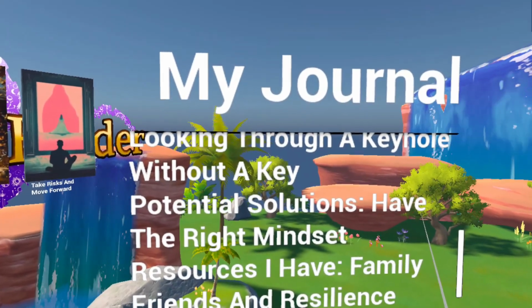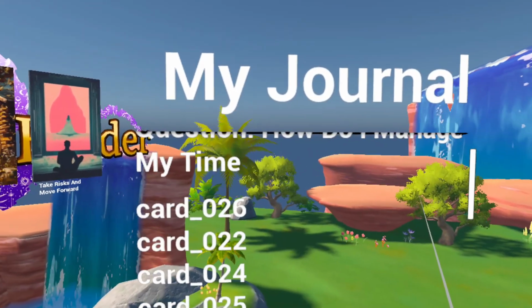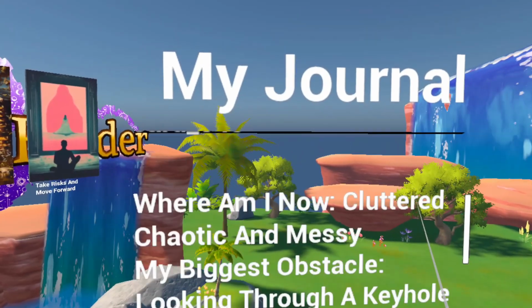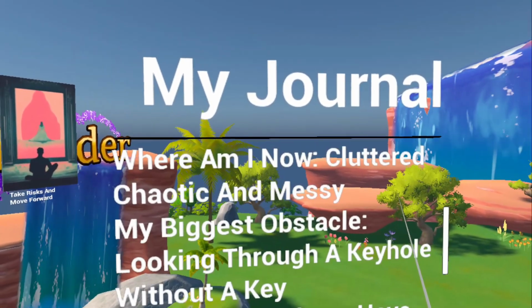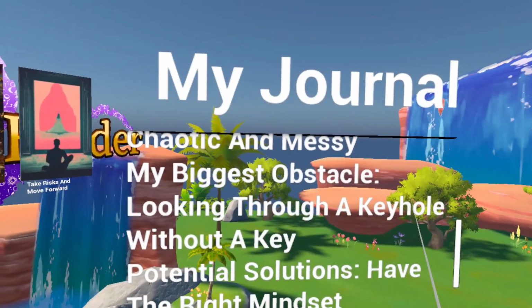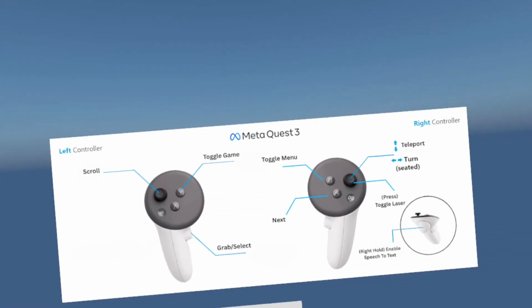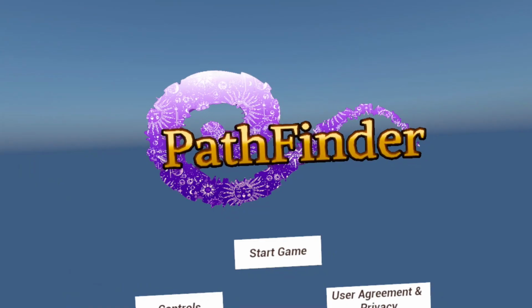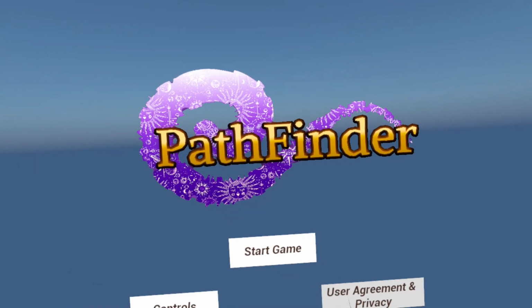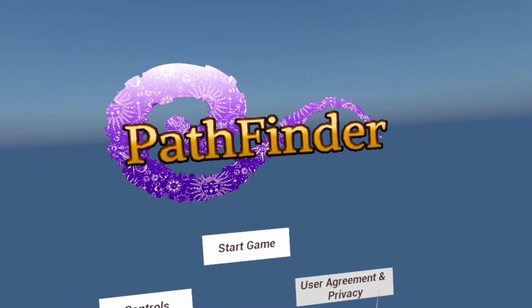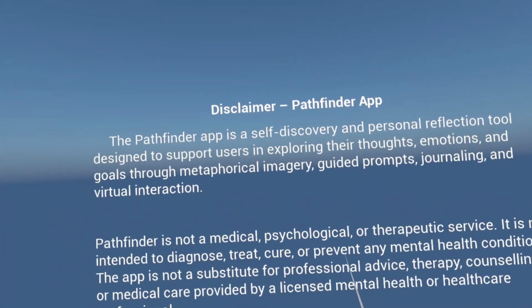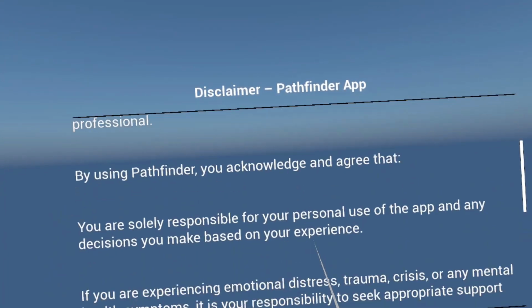As soon as you open this menu, the journal button is going to show up, and you can click that, and the journal appears. You can scroll with your left joystick and scroll down to see all of the entries that you have had in the past few days. And it's going to save, as a journal does.